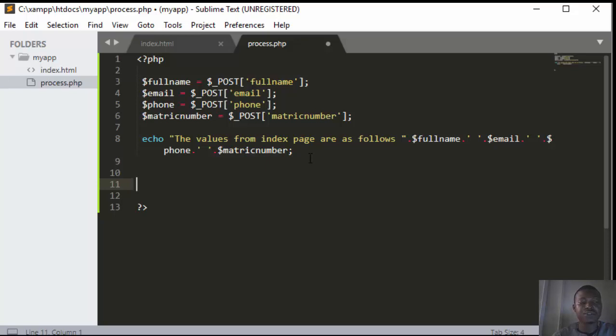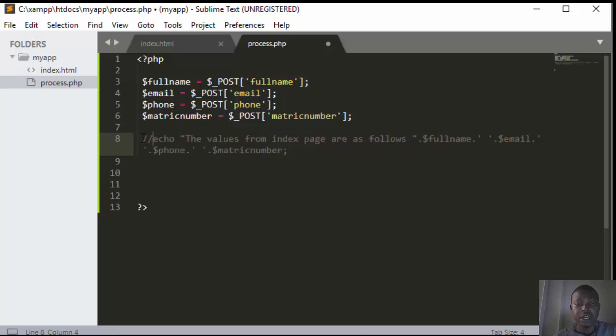And lastly, we can use the PDO. So in this tutorial, we are going to make use of MySQLi object oriented.